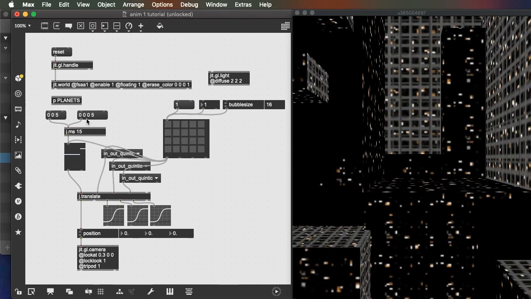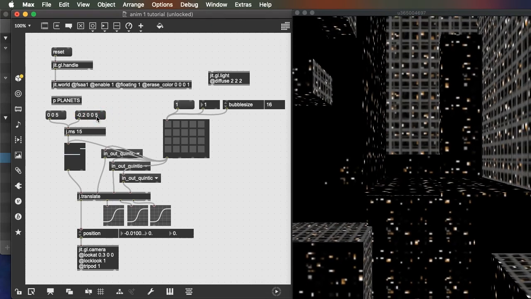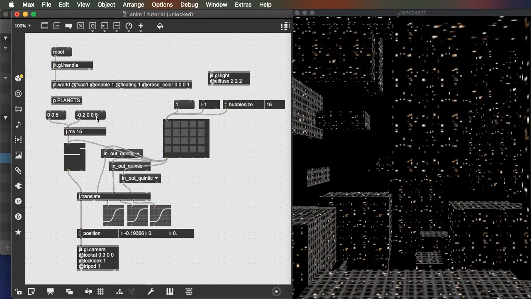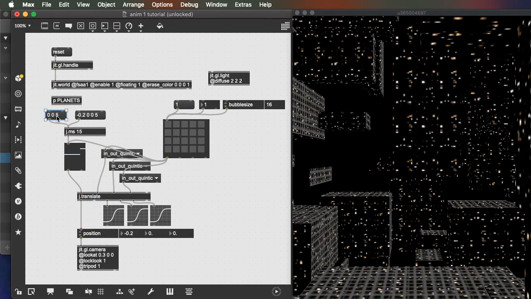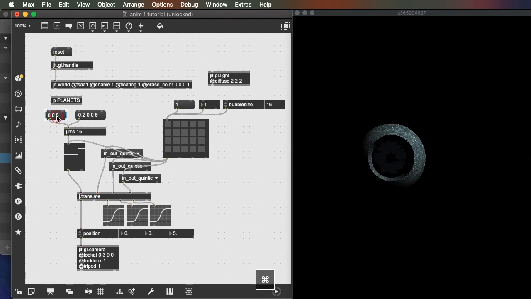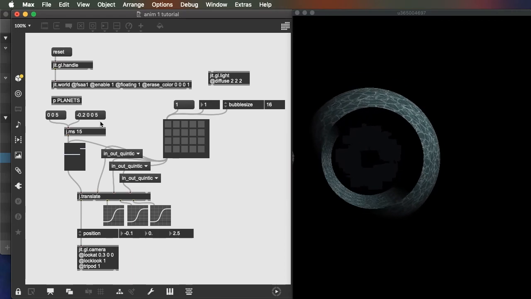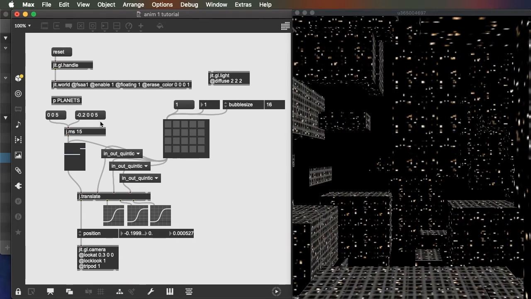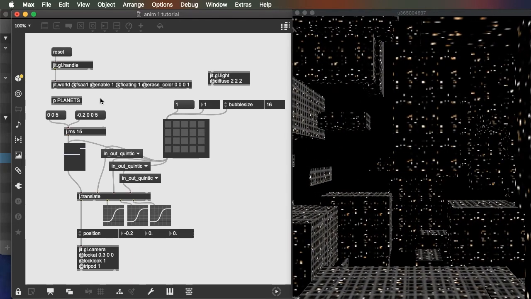I'm a little bit too close, so I'm going to back away. There, that's what I want. Just go back to my starting point and fly into the center of my planet over 5 seconds. That's a pretty nice effect.